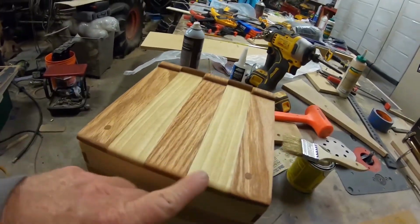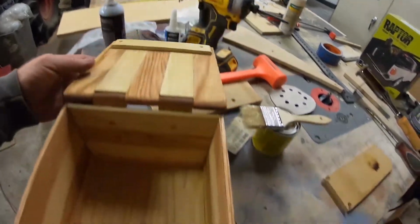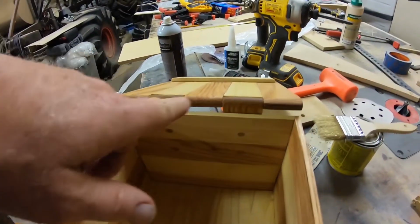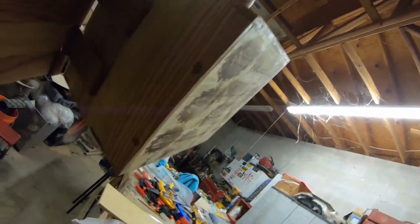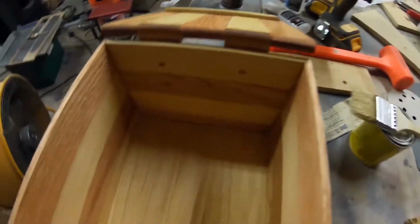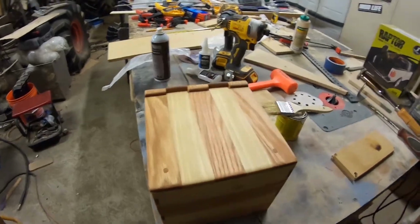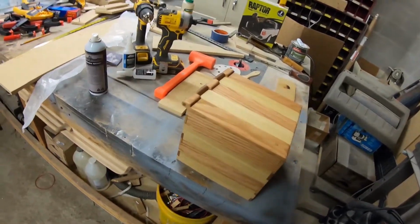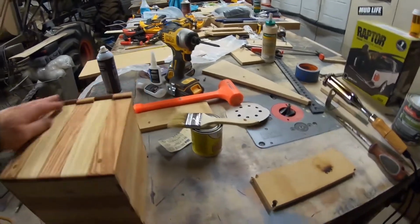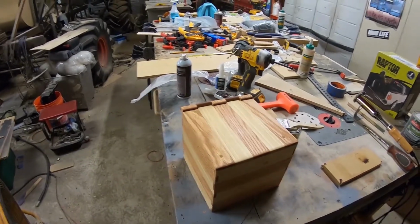I got a little weight there, kind of just makes it come down, gives the top some nice weight. Those are pinned on. See, there's the pins coming through for the back hinges. The floor is 5/8 thick, and it is pinned on front and rear. And that's the box. It's done. Now I'm supposed to make a dick glitter thing with it, but I just don't feel like it anymore. So maybe I'll just have a pretty box. We'll see.